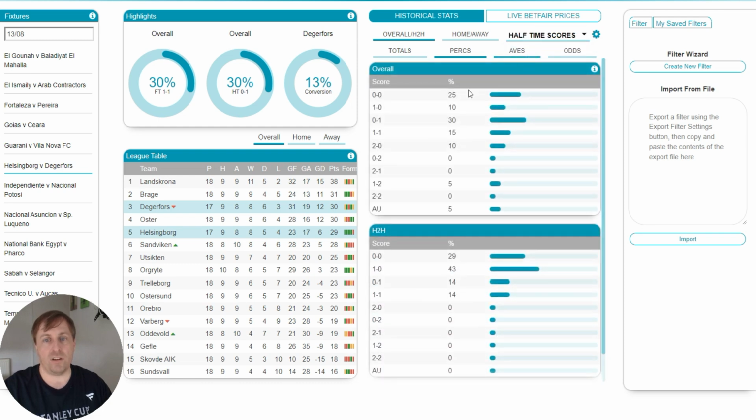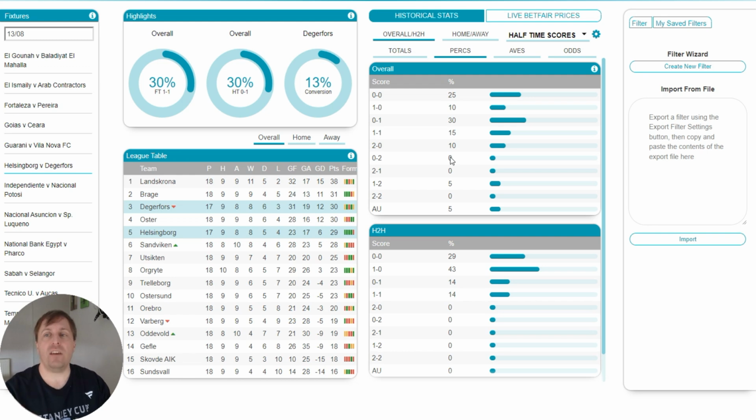Let's have a quick look at the halftime score. So only 25% of the time it's 0-0 at halftime. So we can expect, hey, we're going to get a goal a lot of the time here. And 25, 30, 35% of the time, we're going to get at least two. Well, if it is 1-1, if it is 2-0, if it is 0-2, they would be really good scorelines to get in on. 1-2, 2-1, 3-0, 0-3, one more goal kills us.